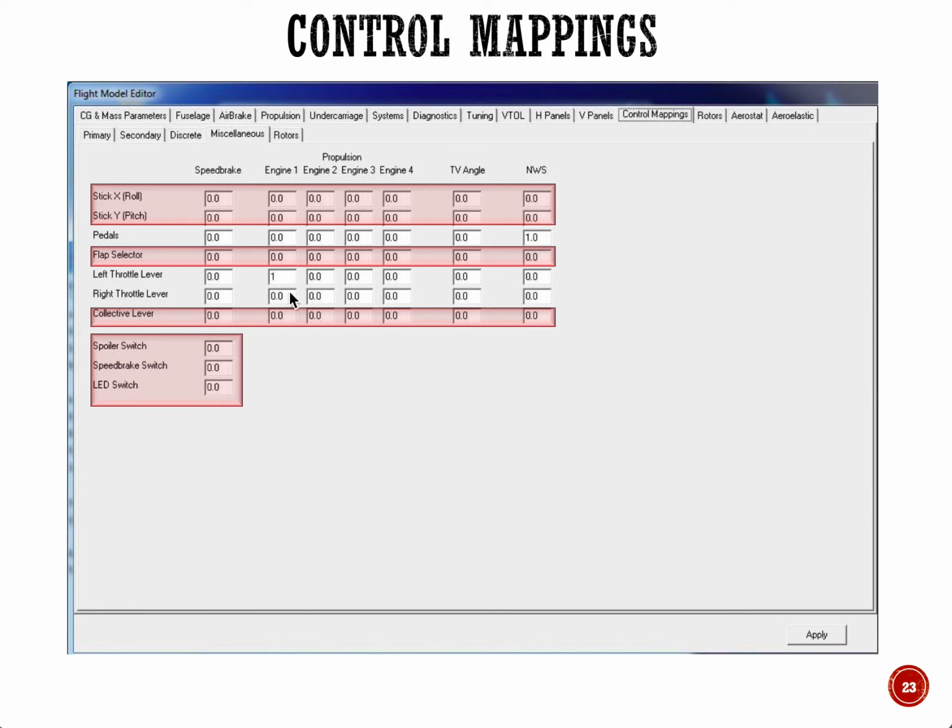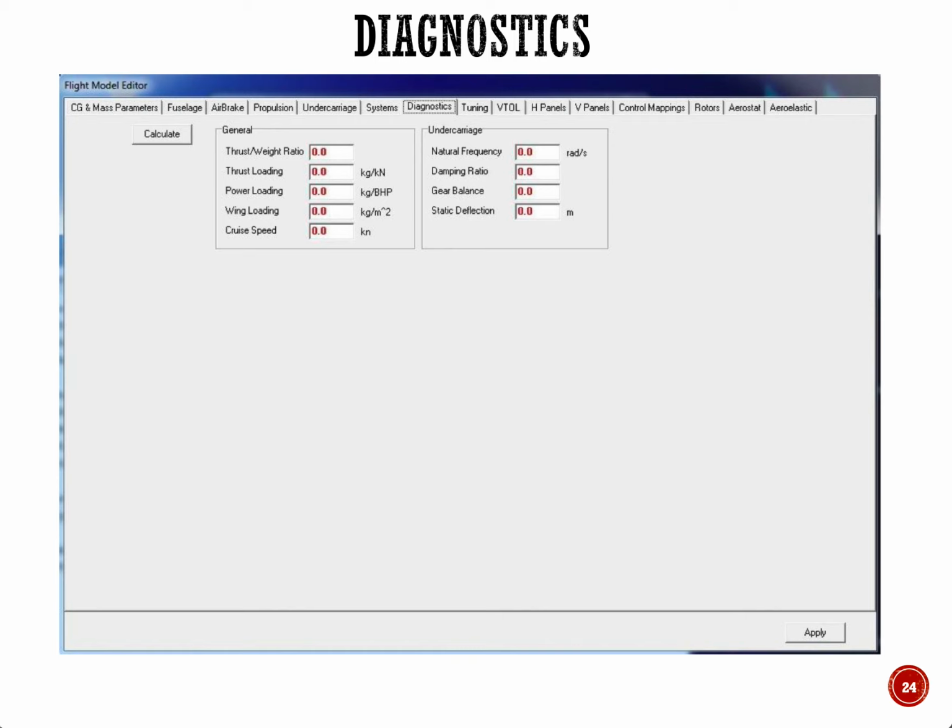All right, so that's pretty much all the information you need to put the model in the sim. Once you put everything in, there's a quick diagnostic that you can perform. Just do a calculate and basically calculate all these values. Just take a look at this and make sure it's not too off. If it's reasonable, then we should be good to go. Now we'll do some tuning. We'll look at some of the systems, we'll do some tuning, and then we'll get to fly the aircraft.